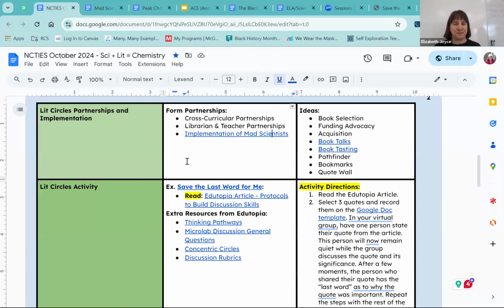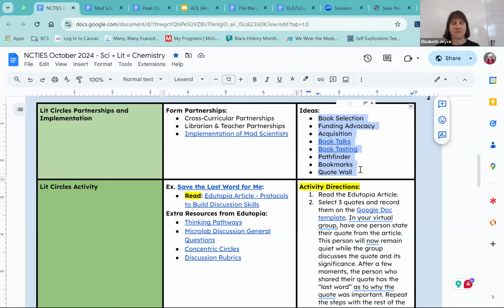Okay. So going back to more ideas over on the right-hand column. So these are other ways that partnership with another person, whether it is another teacher or again, your library media coordinator, I can't advocate enough to use them and utilize them in a co-teaching method. They can help you with book selection. So if you're not exactly sure what might be a good fit for you and what you want to integrate, they can help you with that.